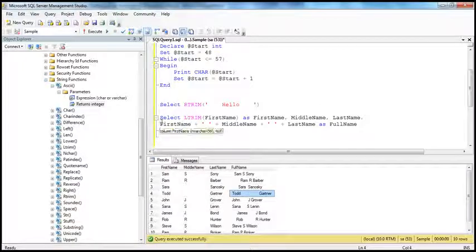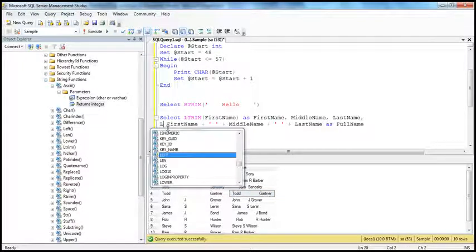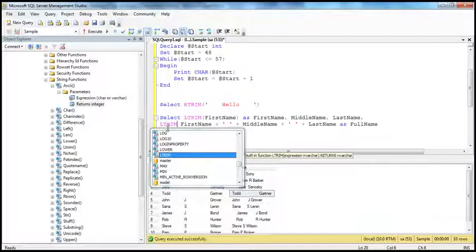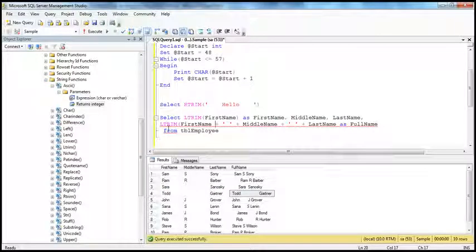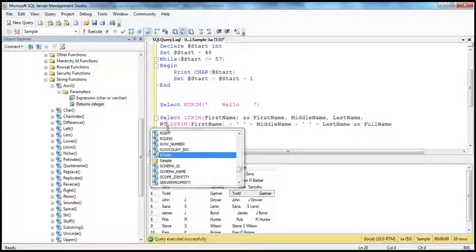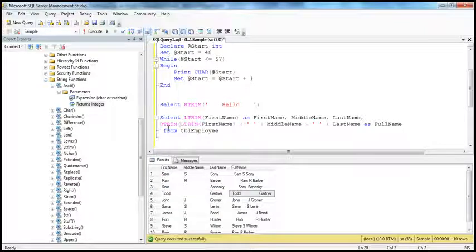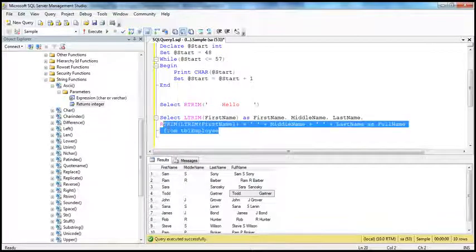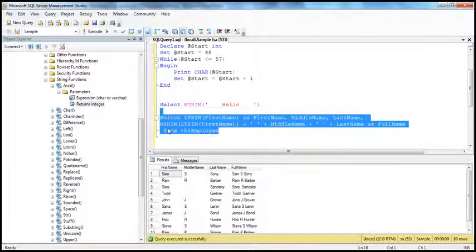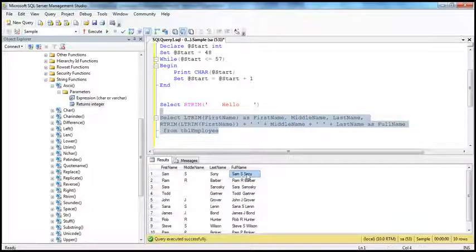So if you pass the first name here to ltrim, it's going to remove the white spaces on the left hand side and then return the string. For the returned string, remove the white spaces on the right hand side as well. So you're passing one function inside another function. Now when we execute this, look at what's going to happen for the output. It appears as we expect: first name, middle name and last name.